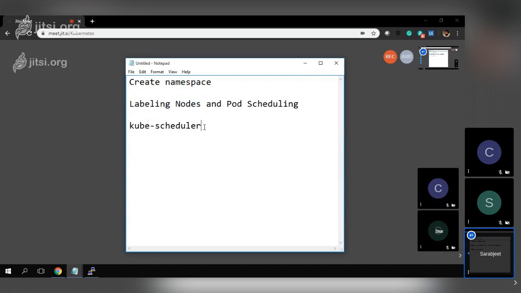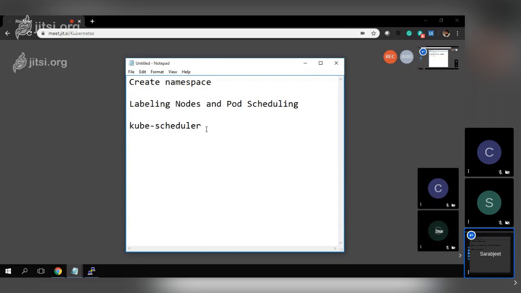Okay, so how will you define that? If you don't mention these things in the YAML file, your kube scheduler is just going to check for the best suited node. It is not going to check where. But if you want some control, for example you want this new pod to be created only on nodes that have label environment equal prod or environment equal dev. If you are testing something, you want to schedule those pods on development nodes, and you don't want to put them on the production nodes, however these nodes are in the same cluster.